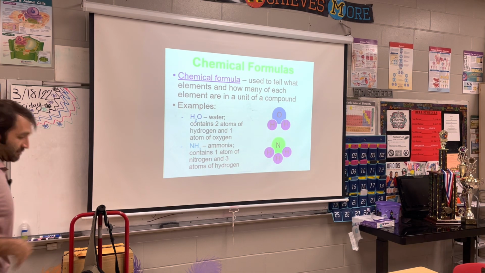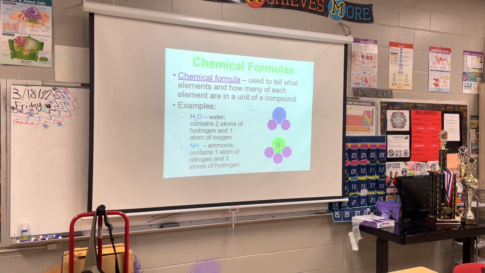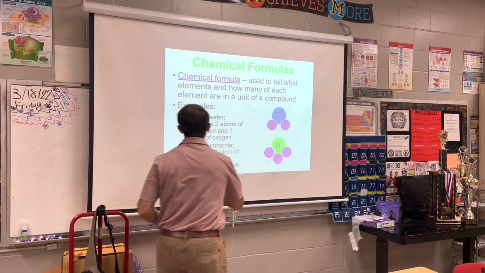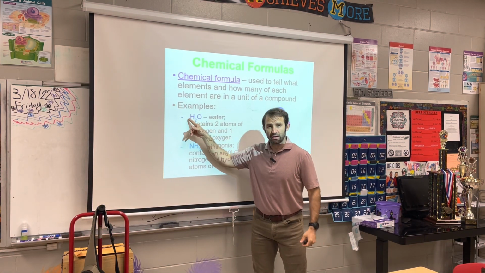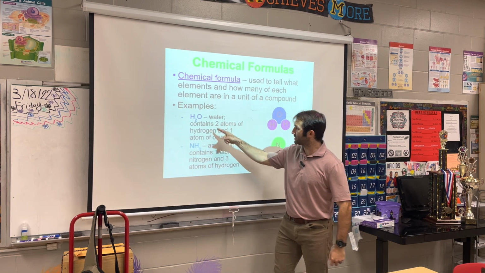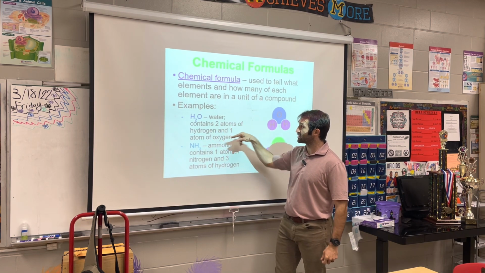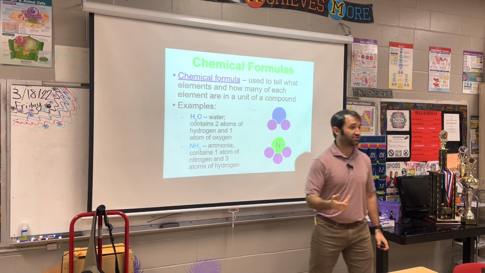Okay, that's all it is. So, guys, tell me, you've done this, I think we've done this. How many hydrogens are right here? 2, exactly. That's all it's saying, right? The number tells you, it comes after it, right? So, water contains two atoms of hydrogen and 1 atom of oxygen.